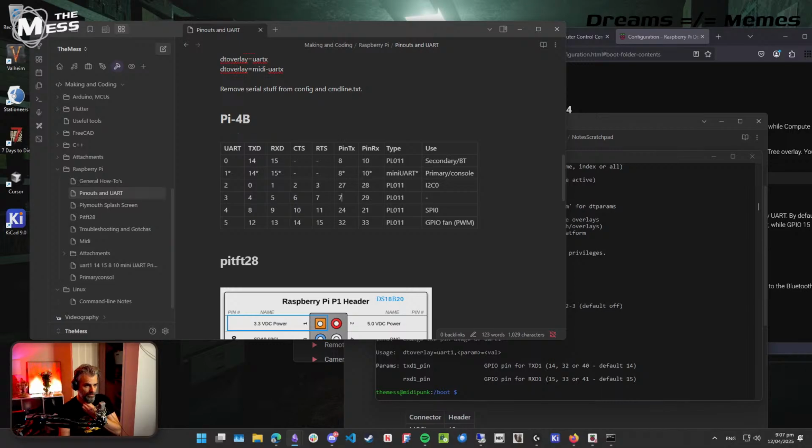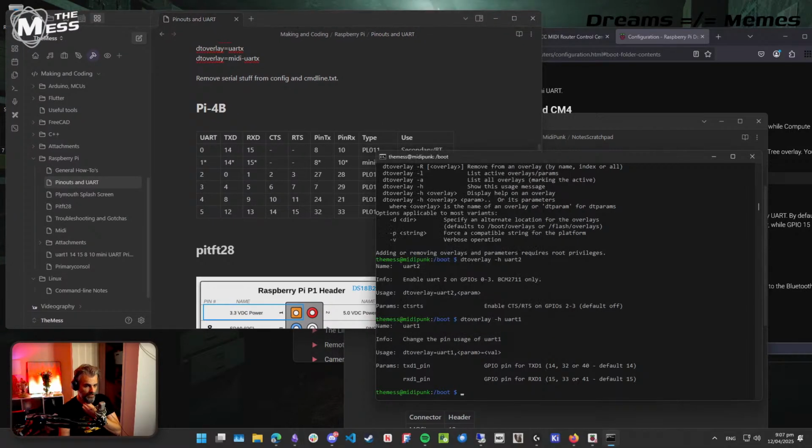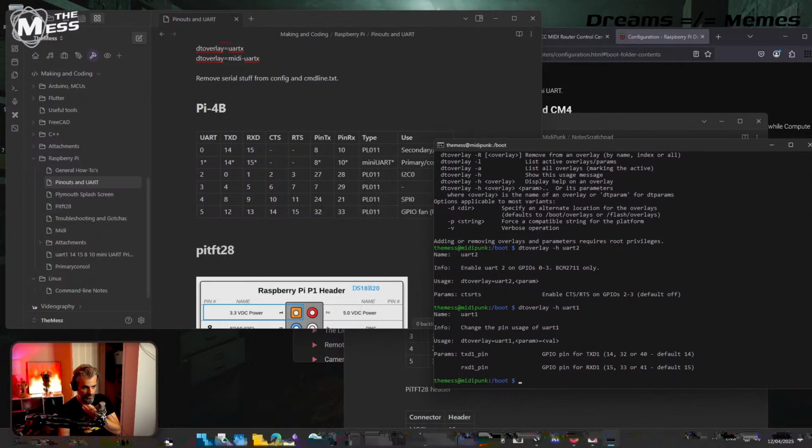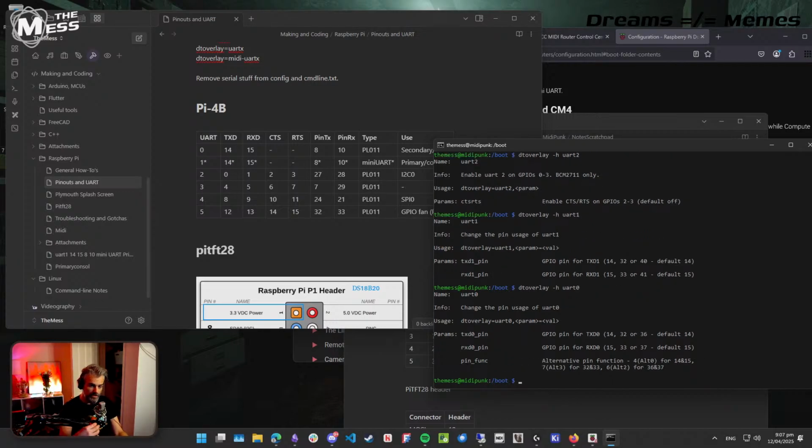So this is UART 1, which is a mini UART. What about UART 0? Oh, okay.